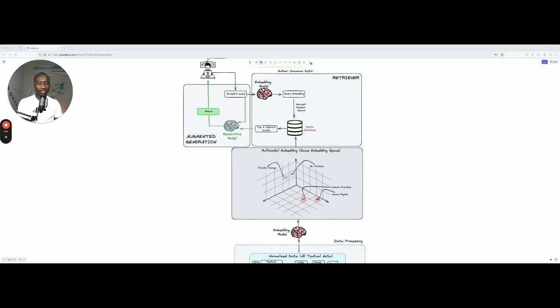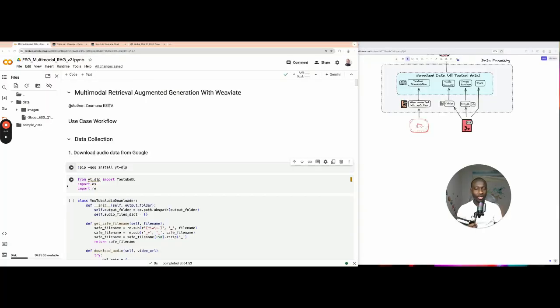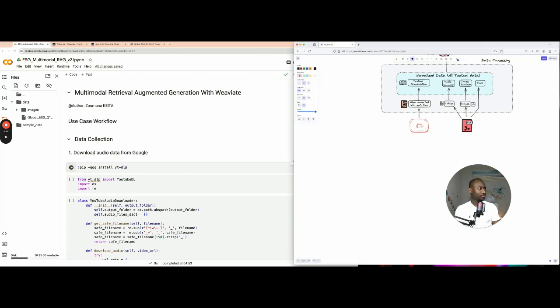So let's jump into the notebook to proceed with the actual technical implementation. Before getting into any similarity search or response generation, we first need to have data in the vector database, and that starts with data collection. The first step in our scenario is to collect data from YouTube and generate the MP3 representation. We're starting with this section.